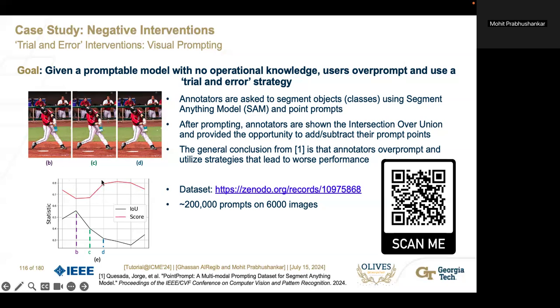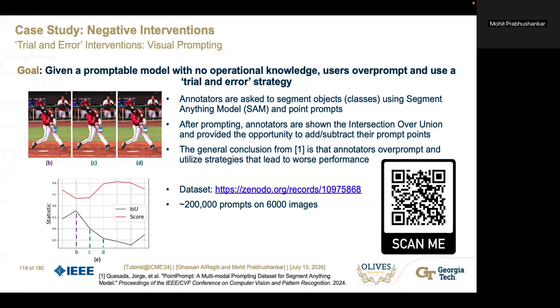So this score is going the opposite direction. When the score increases, the IoU decreases. During test time, a person does not have access to this IoU. They only have access to this score. So essentially, it's leading them in the wrong direction. The more prompting you do, it's going in the opposite direction overall. And this is where the problems within intervenability exist, or the negative aspects of intervenability exist, which is that the operational limit, we don't know it as users.